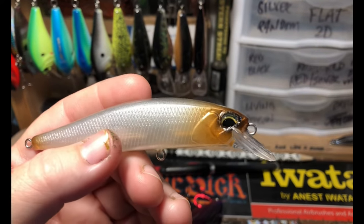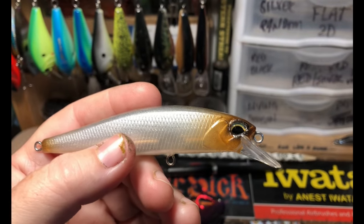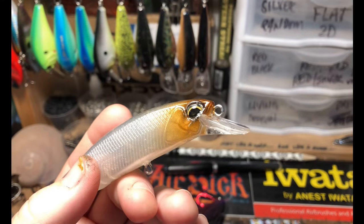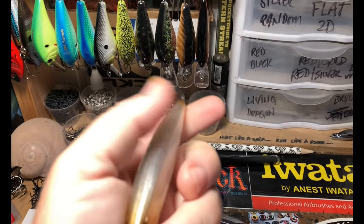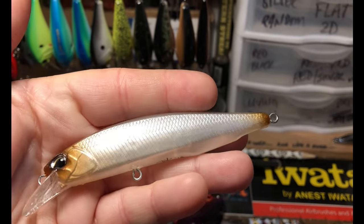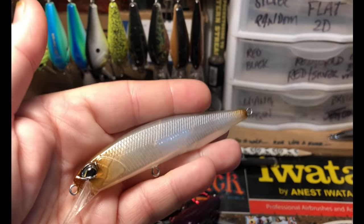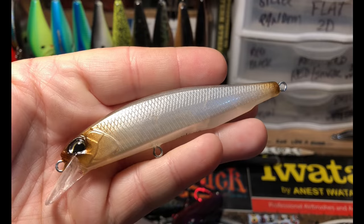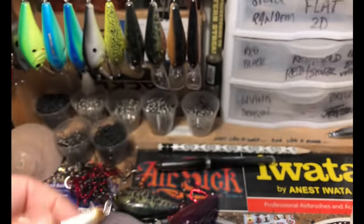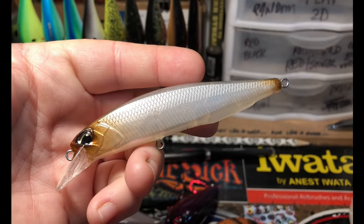This is the Dinger that's pressed from the Duo that not only swims like the Duo and is weighted like the Duo, but with the weight transfer system and the bait, really, really in the eyes as well. Very simple pattern, but this time of year when the shad are dying off and your minnows are dying off and the thermocline is going crazy, this little SP100 is a fantastic way to get bit. One of my faves. You can find it on the website as well. Just look under jerk baits and twitch baits.